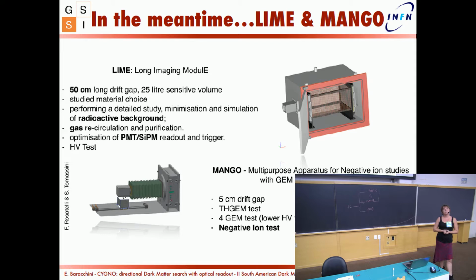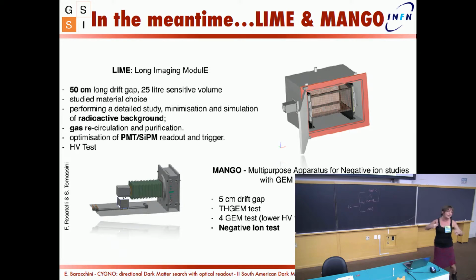The GEMs are made of copper and Kapton. GEMs are 50 micron thick Kapton with 1 micron thick copper on top. So for the internal part of the detector, the GEM will be the higher radioactivity part, but there is also work at CERN to minimize this kind of radioactivity, for example, to replace the Kapton with a less radioactive material, because of course copper is kind of fine for this. So of course, we are working on this. This is a very important issue, and it's something that we need to find out.